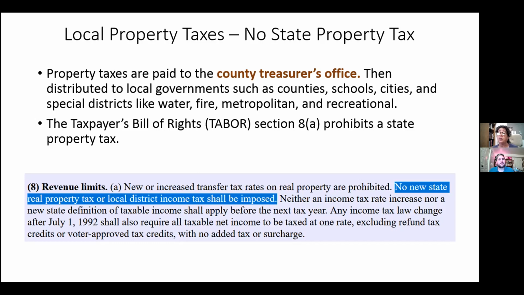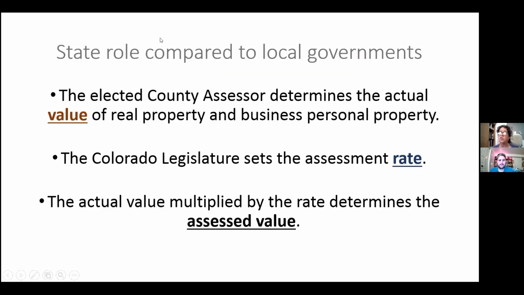It's actually one of the protections in the Taxpayer's Bill of Rights. And why I'm mentioning that is because we're looking at an upcoming ballot issue, which is kind of the core of why we're doing these presentations, where the state is saying, we want you to give up your TABOR refunds. You're not going to get them in the way you expect, and some of you won't get them at all. And we're going to instead divert it to property tax relief. So somebody would say, well, wait, I just heard local governments are who's getting my property taxes. Why is the state involved in this process at all? So it's important to note this role.